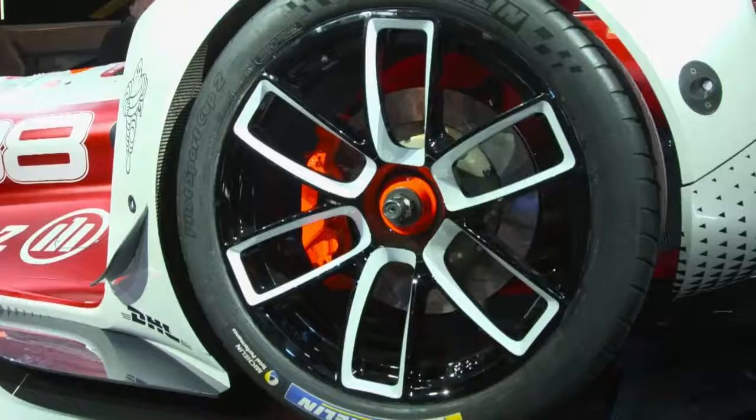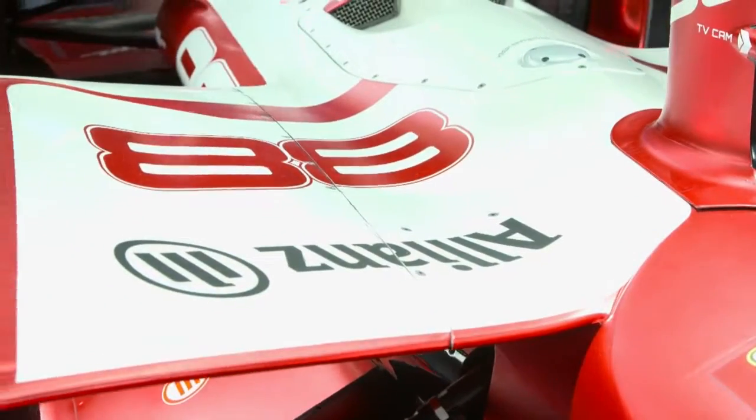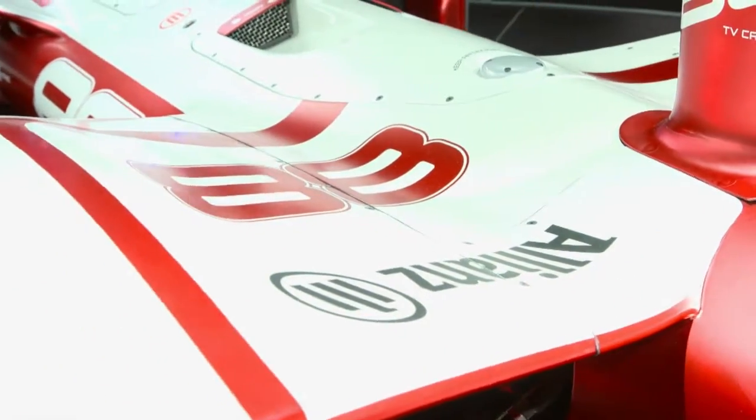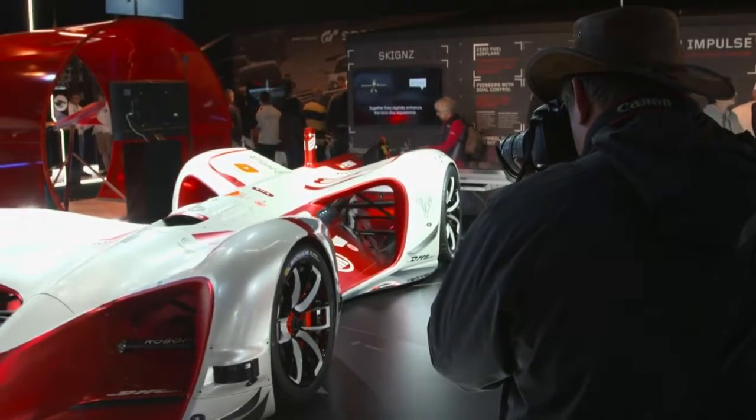Where are you hoping this goes? I mean, what does it do? This is an autonomous racing championship. Okay. So there is no driver, no remote control. It's just got sensors all around the car, which give it its environmental state, so it knows where it is, knows where the other cars are, and knows how to compete against the other cars. When are we going to be able to watch a race?